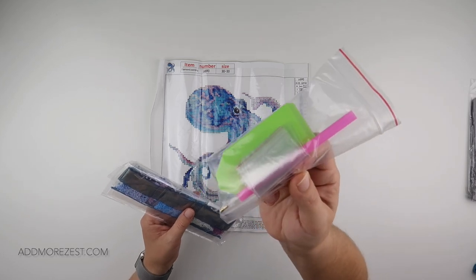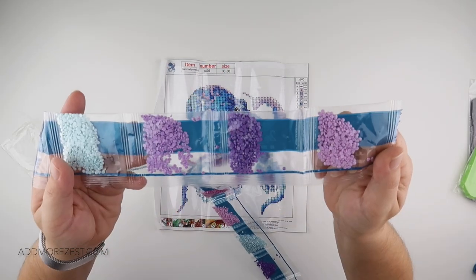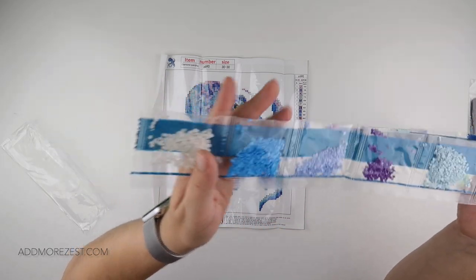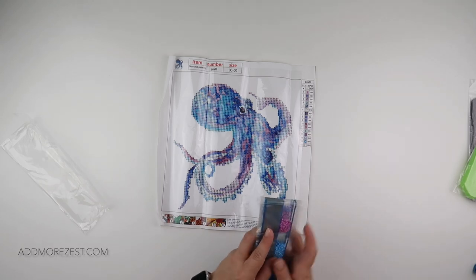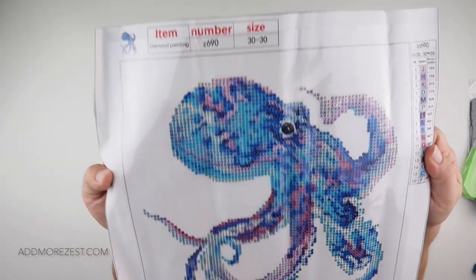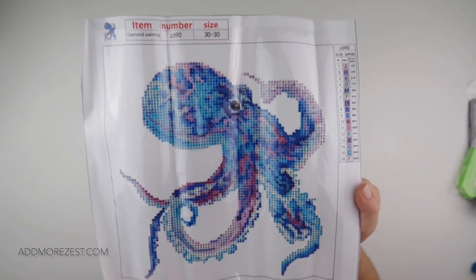You do get a boat wax pen and baggies. Not very often but you get baggies in there. Look at these colours — gorgeous purples, blues, peach, pinky purples, more purples, more blues, and there's that little bit of white as well. Gorgeous! I love those colours. It has 16 colours so you've got quite a nice bit of confetti-ish variety to do. If you like variety, there's quite a bit in there, and you don't actually diamond paint on the eye.